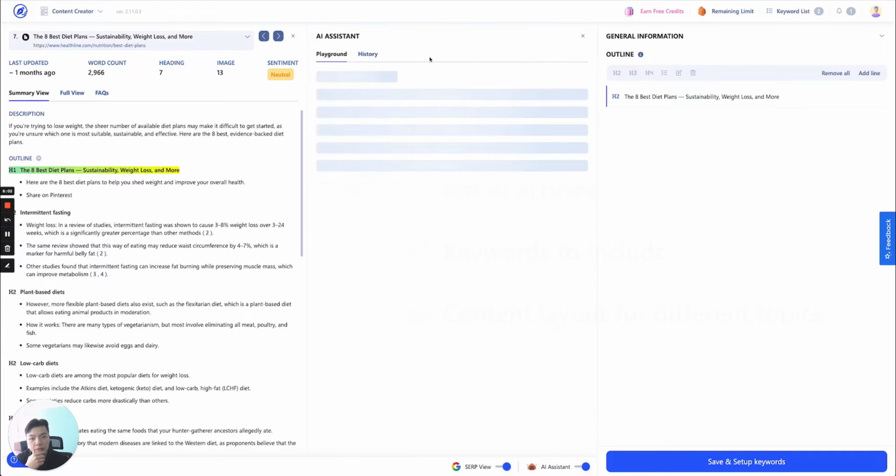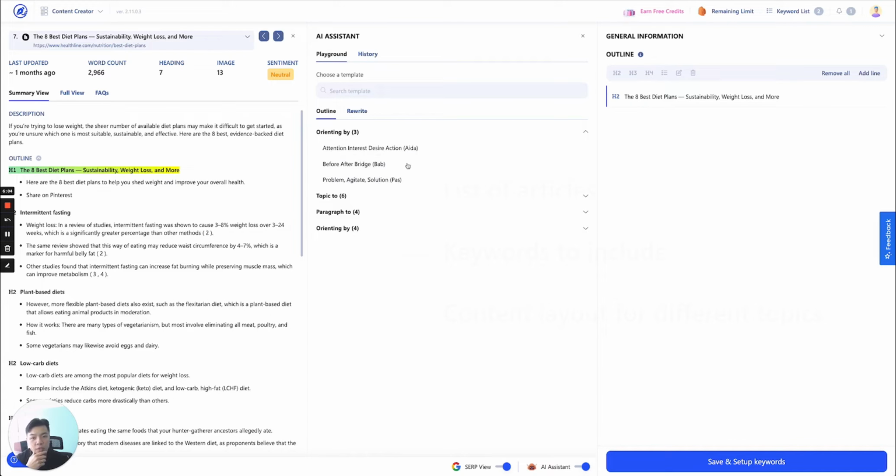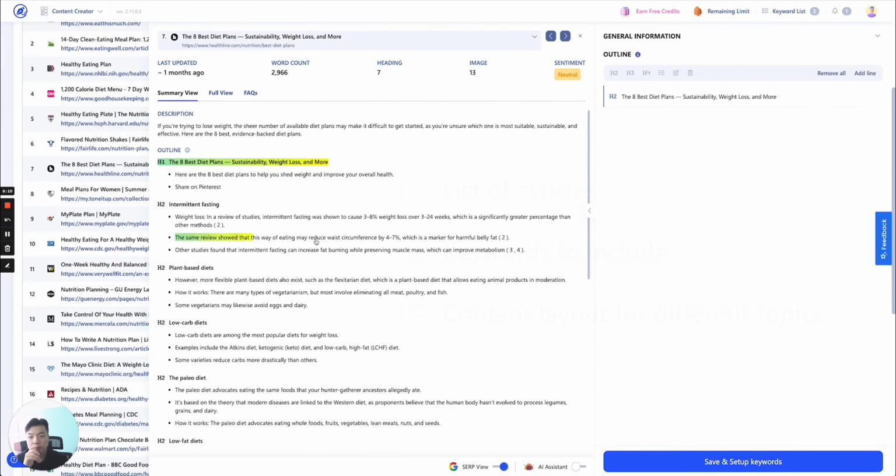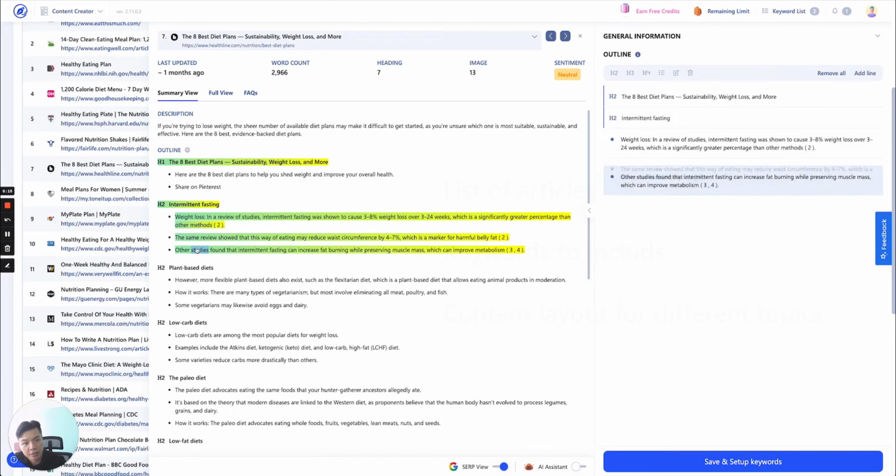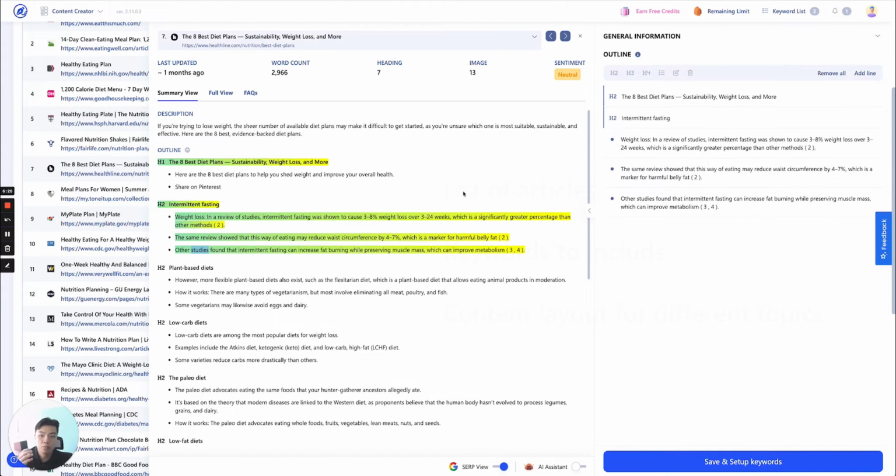So again, AI assistant, all the templates are here for you to play around with, to access and to build the outline itself. From this point, you can simply double click on anything that you would like and build that underneath your outlines. So that's the first point of reference.